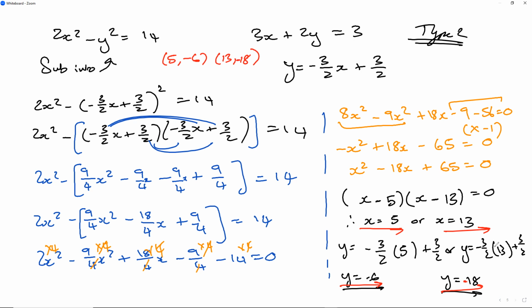All right, so quick check. We could put this in a calculator. I don't have much space here, but if you had a calculator, you put it in carefully, and you get your negative 6 and negative 18. And that makes sense because if this is negative 18, this will be negative 36, and if this is 13, this will be 39. And 39 minus 36 gets you 3. So proving that that solution is correct as well.